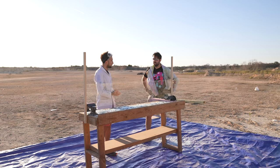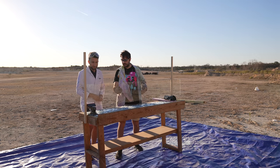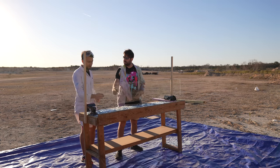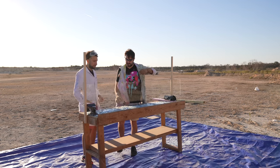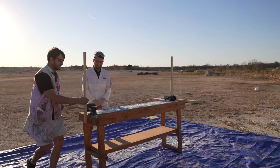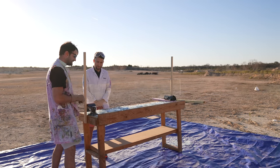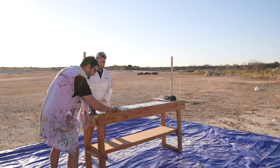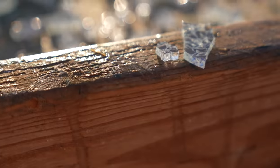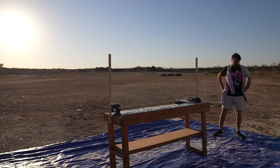Do you want to take turns guessing where the bullet will get to by the time the crack reaches the end? Like, if you want them to land at exactly the same time, where do you think the bullet's going to be on the piece of glass? I think the bullet will be about here. You reckon there? Yeah. Let's mark that with a piece of tape. I'm going to do a classic Price is Right move — go just above. Outrageous! Absolutely mugged you off there.